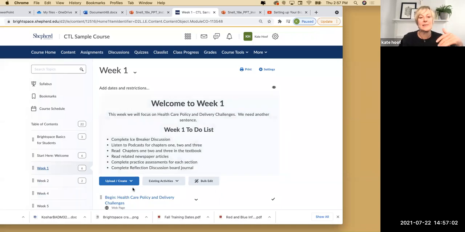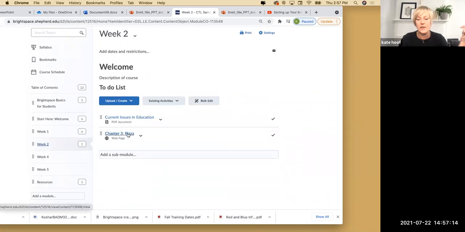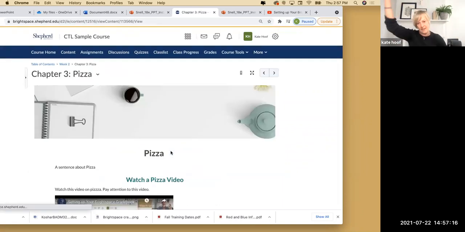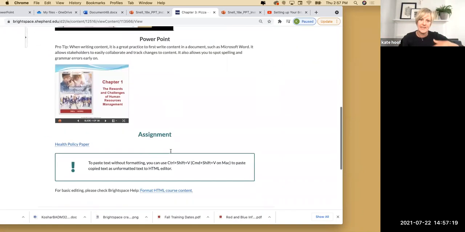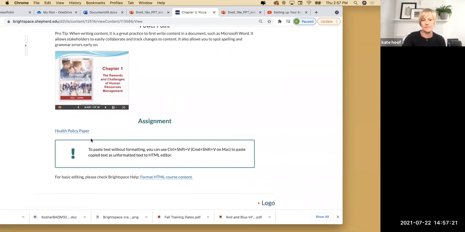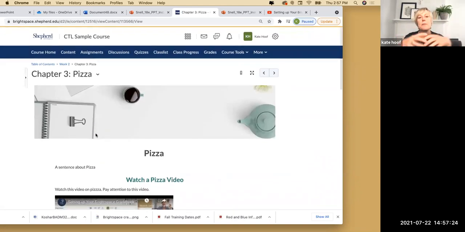Okay, so we know how to add some content. We know how to upload some content. We know how to add a syllabus to our course. So I do recommend the workflow. If you remember, in week 2, I created that web page of content, right? So it's just scrolling, it's easy. And I added this assignment. What I recommend for assignments, discussions, and quizzes is to go into those tools and build your content there. So let's go ahead and build an assignment.